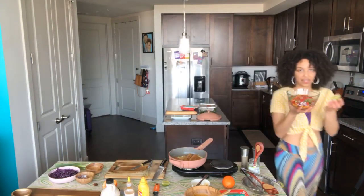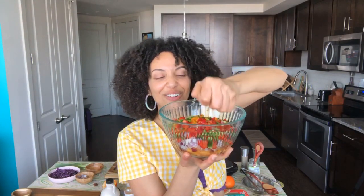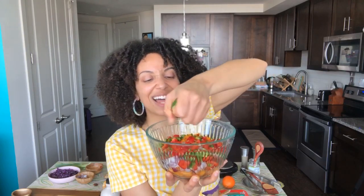And then, my loves, let me just give this a nice squeeze on in. Sometimes limes are a little harder to squeeze than oranges. I think it's because they're so small. There we go. Getting a little bit of lime juice out of there. Yes, come on, come on. Get that lime juice. All right, we got our lime juice in here.